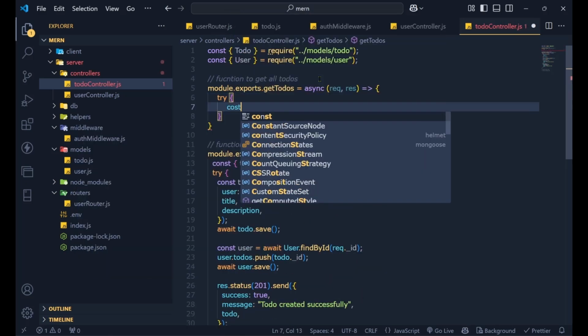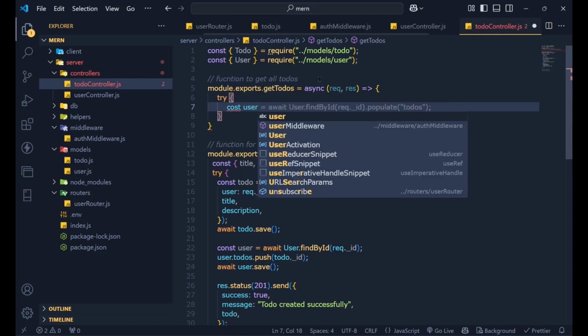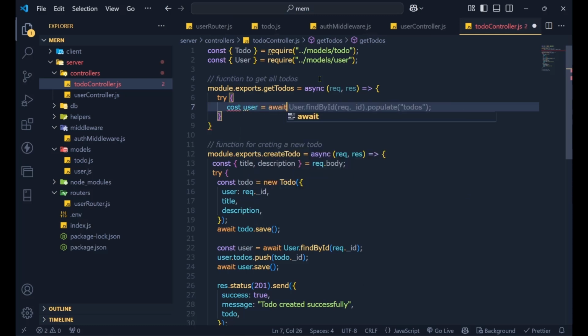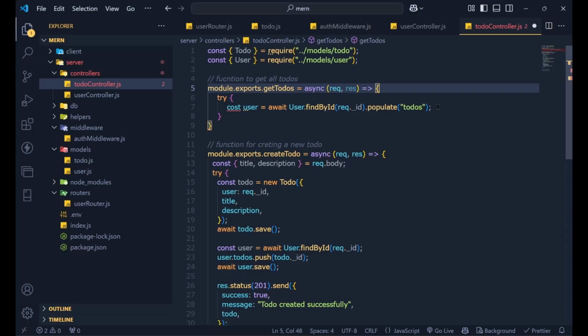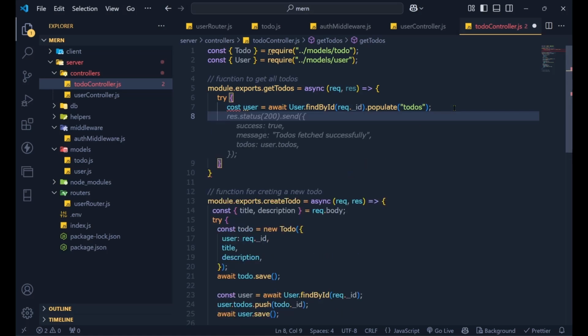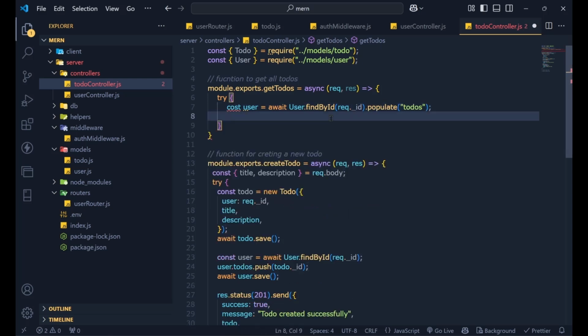After this try, we are going to say const user equals await. So we are going to find the user by his ID. So findById request.id. And what this populate to-dos does is it returns us this to-dos array. It doesn't give us all this, it just gives us this to-dos array. So it will populate the entire data based on this to-dos parameter.